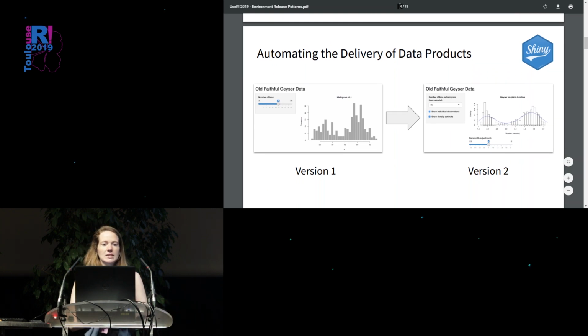So like I said, I'll be talking today about automating the delivery of data products, and we consider data products Shiny applications, R Markdown documents, Plumber APIs, TensorFlow models, all the things that come out of your data science workflow that you use to communicate what your work is all about. So I want to talk about how you can keep these data products in production and then develop them or change them over time. So in software engineering, there are a number of patterns that IT and engineers use to manage these products over time, to put new features into them.